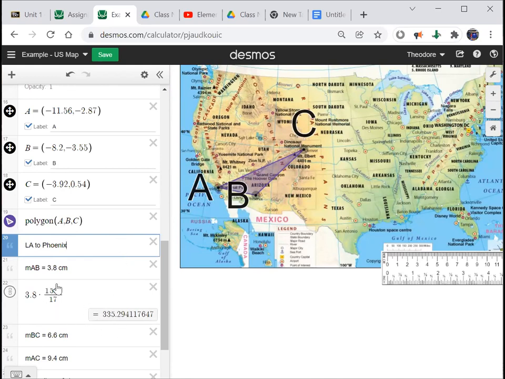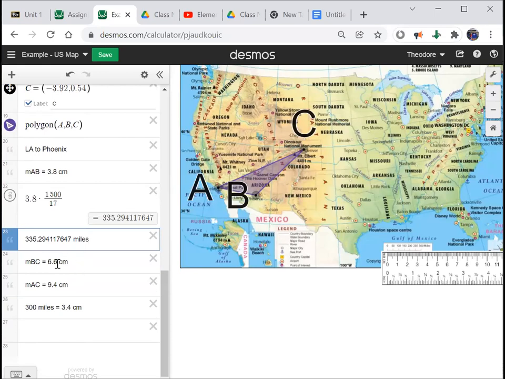And so this would be the distance in miles. Right. So what I would do here is take this, I would just do a copy paste job, because I have my computation here. I would just paste this in and just type in miles afterwards, but do it as a note. Right, so now everything's in the LA to Phoenix category.